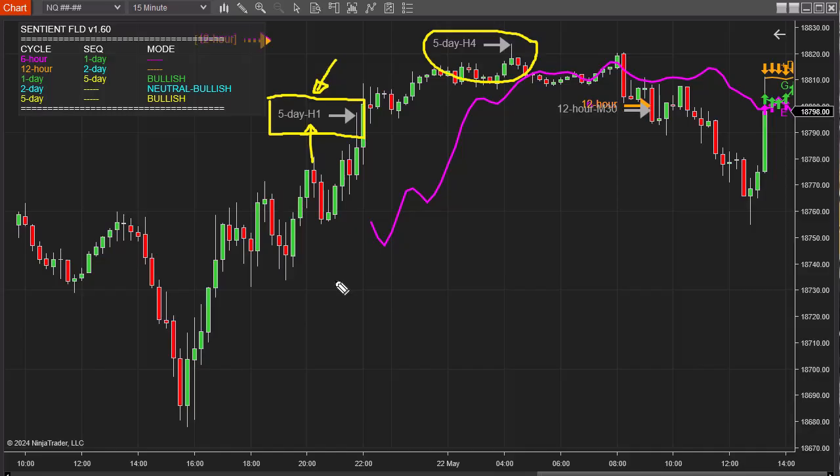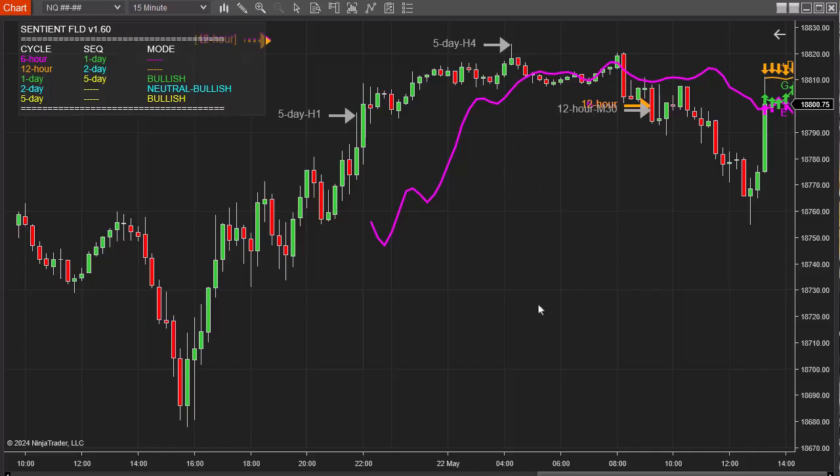Which one is more accurate? In my experience, the one that is more accurate is the one that is closest to the signal cycle, which in this case, of course, would be the 4-hour chart, because the signal cycle for the 4-hour chart is in fact the 5-day cycle, whereas the 5-day cycle on the hourly chart is in fact the sequence cycle, which, as I've already mentioned, you need to give a little room to breathe because of the longer wavelengths. And so those 2 cycle targets prove very useful for this chart.